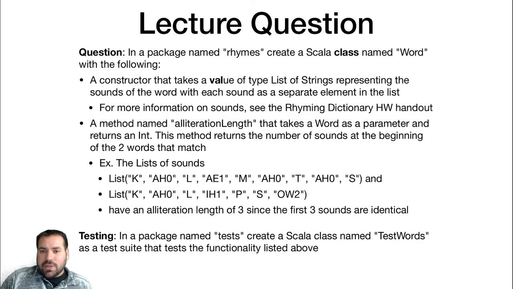If you don't want to do the expansion objectives or you only want to do one of them, you also have the option of doing an additional homework assignment to count for one of the expansion objectives. So if you do Physics Engine and Rhyming Dictionary, get them both done, then that counts for one of your expansions. If you do the Physics Engine expansion objective and don't touch Rhyming Dictionary, you also got one of your expansion objectives done way early in the semester, which will ease your stress later in the semester. If you do Physics Engine, Rhyming Dictionary, and the expansion objective of Physics Engine, you don't have to worry about expansion objectives for the rest of the semester. You already got your two expansion objectives done.